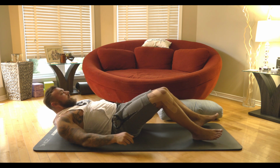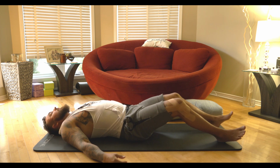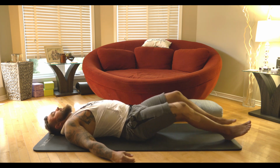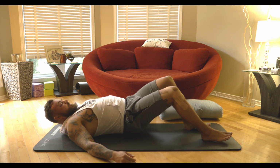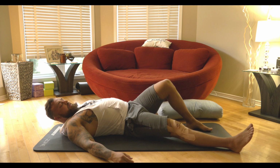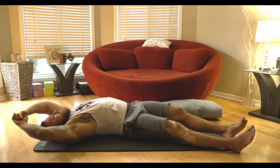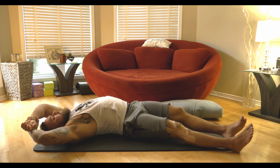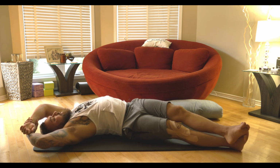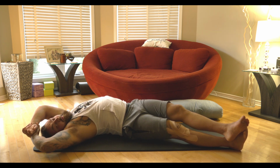Very gently. We're gonna get into one of my favorite positions for the side of your body. It's called the banana pose. So we're gonna lift up and shift our hips to the left of the mat while walking our feet towards the right. And we're gonna shift our upper body to the right as well. And to have a nicer stretch, we're gonna cross our left leg over our right heel. And we're gonna hold here.